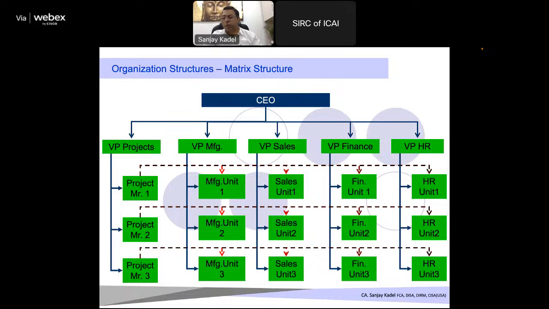This is actually a violation of a management principle called unity of command. In management, we have a principle of unity of command, which means one person should ideally report to only one boss. But here, each team is reporting to two bosses, one the project boss and another the functional boss. Of course, it is a violation of the unity of command principle, but this is how the matrix structure is developed, and this is how it works. Just to ensure compliance with the principle, you cannot disregard this structure. It is a very useful structure.